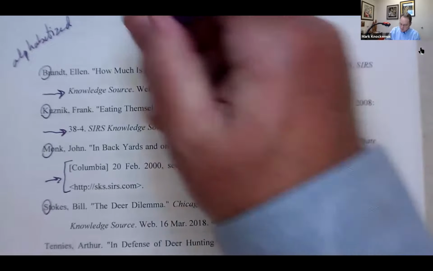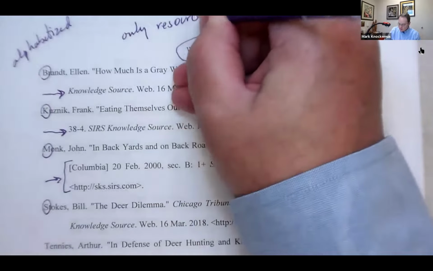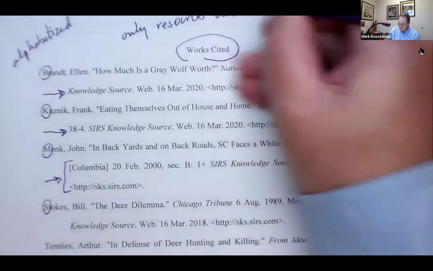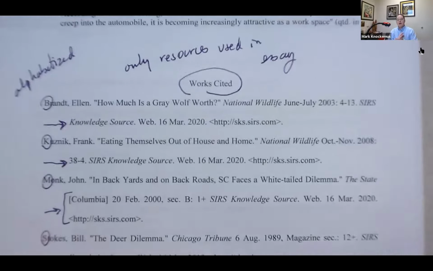And all that we have on the Works Cited page is only the resources used in the essay. Oftentimes, you'll go through and do all this research and find that you don't use it, and that's okay. So you don't have to use every single resource in building your paper.